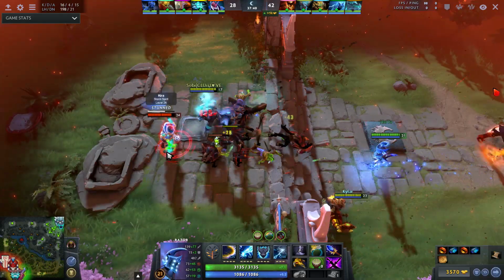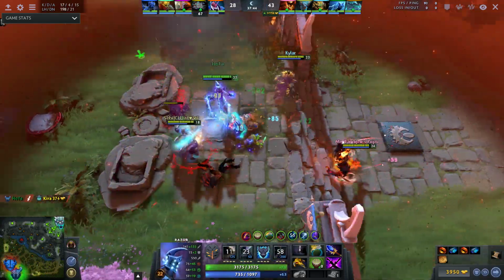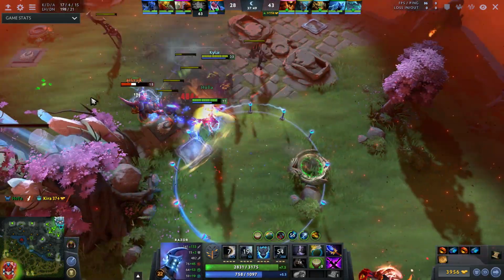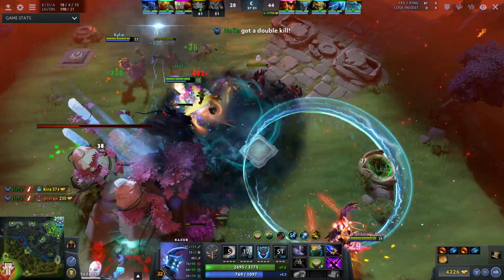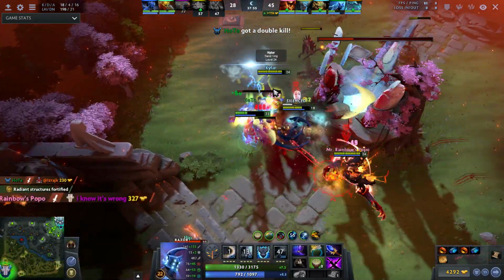In general, on Razor, you just want to buy HP and mobility items. You want to be really fast and really tanky, just running around, stealing damage, casting spells, doing as much damage as possible while not dying. Since you have Static Link, you have a lot of damage anyways, so you really don't need to buy damage items like Daedalus or Monkey King Bar usually.